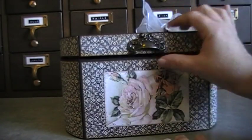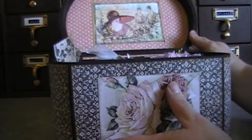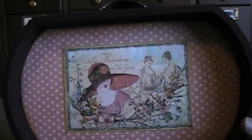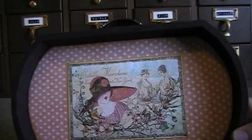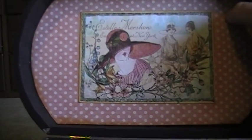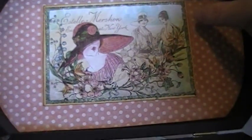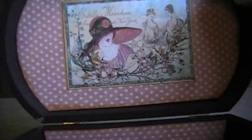And so then the next thing I did was decorate the inside of the lid. I hope you can see that there. I just added my favorite pink polka dot paper from the collection and glued it down. And then I stitched this part on. I actually stitched it on before I glued it down, and then glued the piece down. I went around and stitched it with my sewing machine. And that's probably one of my favorite images as well.